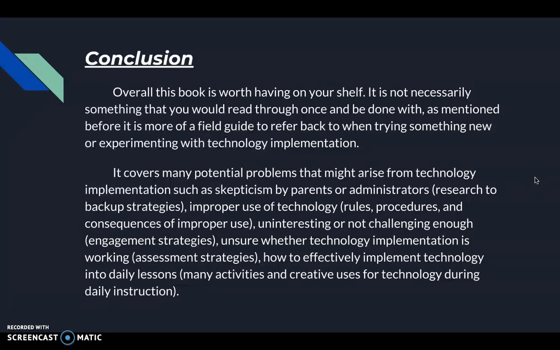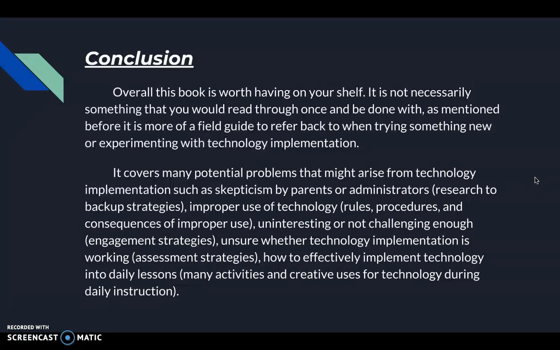There are some concerns that kids just, no matter how much you try to implement technology, they just don't care. They're uninterested. So there are engagement strategies definitely in there, creative ideas for you to use different types of technology to get the kids hooked. Some people say that, sure, they started using technology, but they can't tell whether it's made any positive impact on their students.